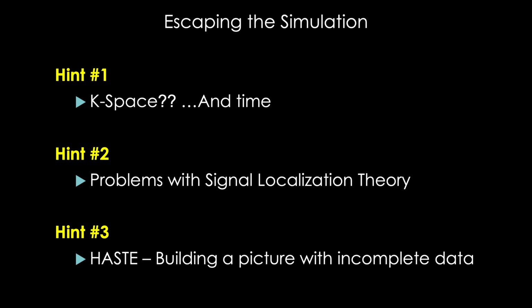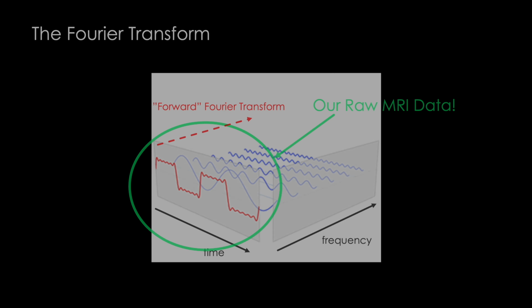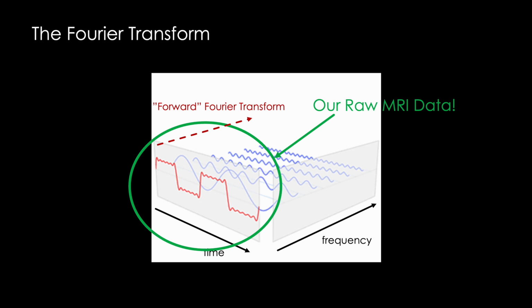We know it's not feasible to accurately generate hundreds of these systems of equations we just covered needed to localize the signal, and it doesn't explain how we can run a sequence such as HASTE, where we acquire only half the data needed to generate a picture and are able to generate a picture at all. So it's the moment you've all been waiting for. The problem lies right here in front of you, and with the most subtle of changes, the path to how this all works falls into place.